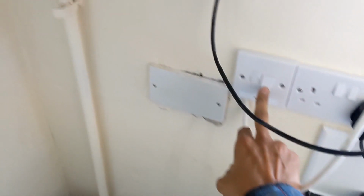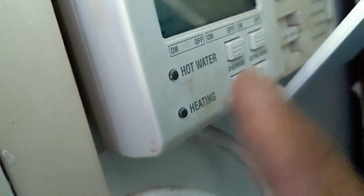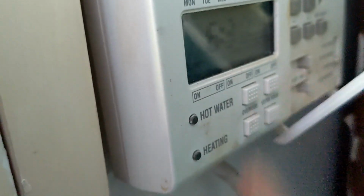Right, 3-amp fuse. Now, moment of truth, turn that on. Bingo, look at that. There's now power at the programmer. So I think it needs some timing sets. I'm going to set the times. I'm going to turn it on and give it a demand and see what we get.